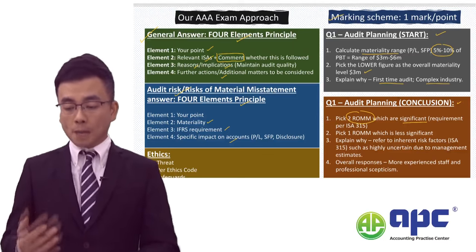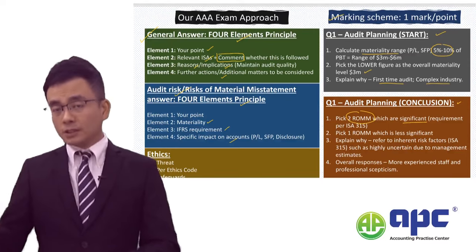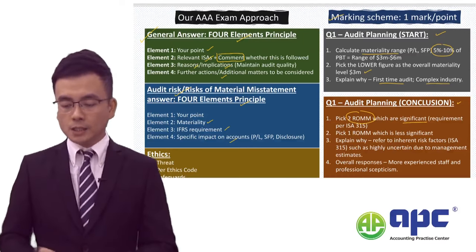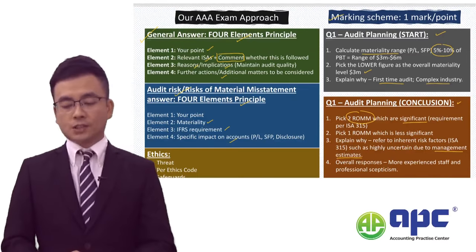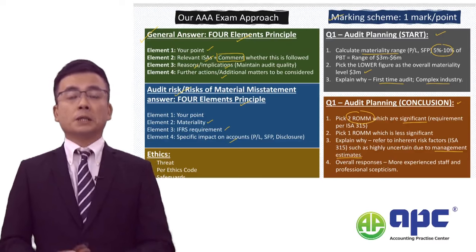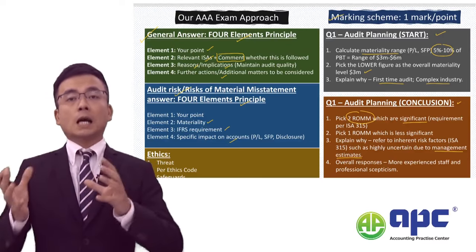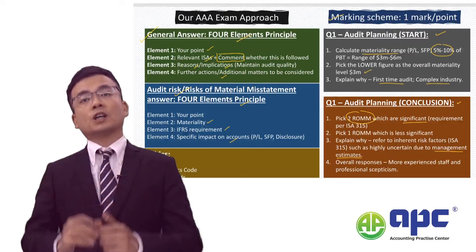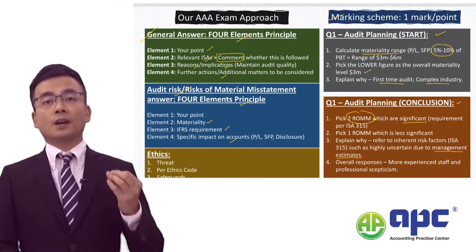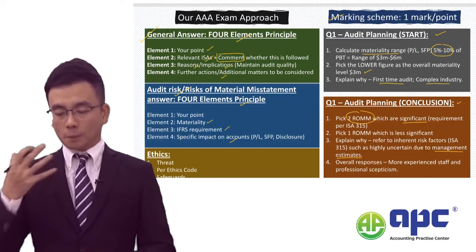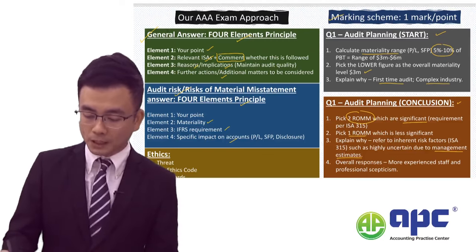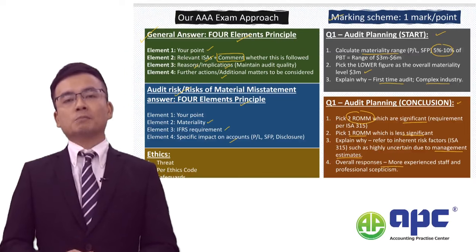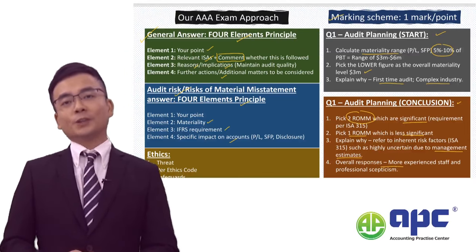So for example, you may be saying that this risk would be very risky and very important, very likely to occur, because there would be uncertainty due to the management estimates. There will be different ways that we can compute this figure, and with different estimates, so for example the number of years of the asset, it will give us different results. And this is why I think this will be quite significant. So make sure you put two, and put one that will be less significant. And then make an overall response, so for example, assigning more of the experienced staff when doing the audit.